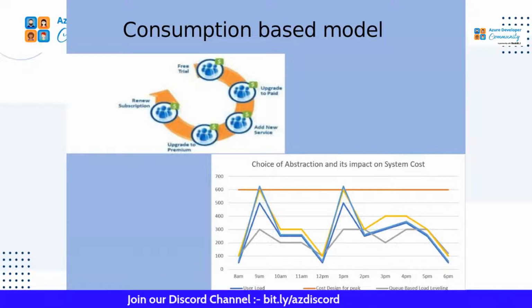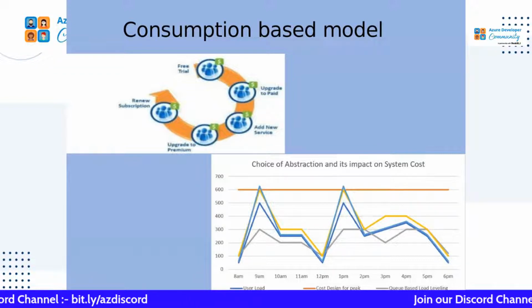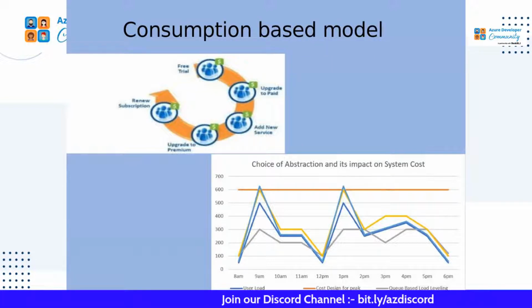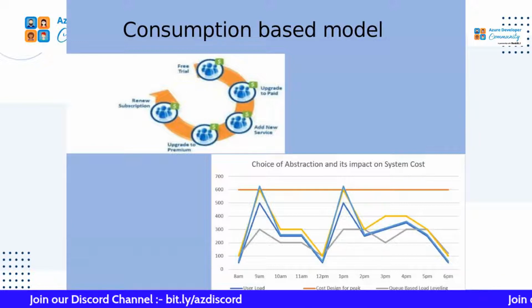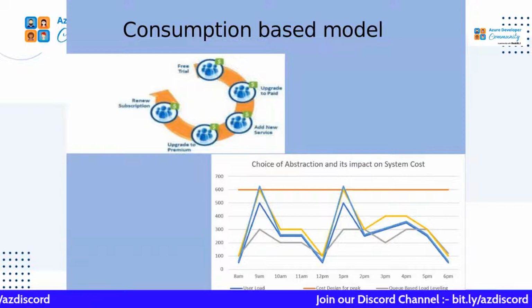Okay, 14 days of Amazon Prime. So you get 14 days of Amazon Prime. After 14 days, the service expires. So now you have to upgrade to use the service. You have to pay monthly charges, maybe a minimal charge. So that is pay as you go, paying for what you use.